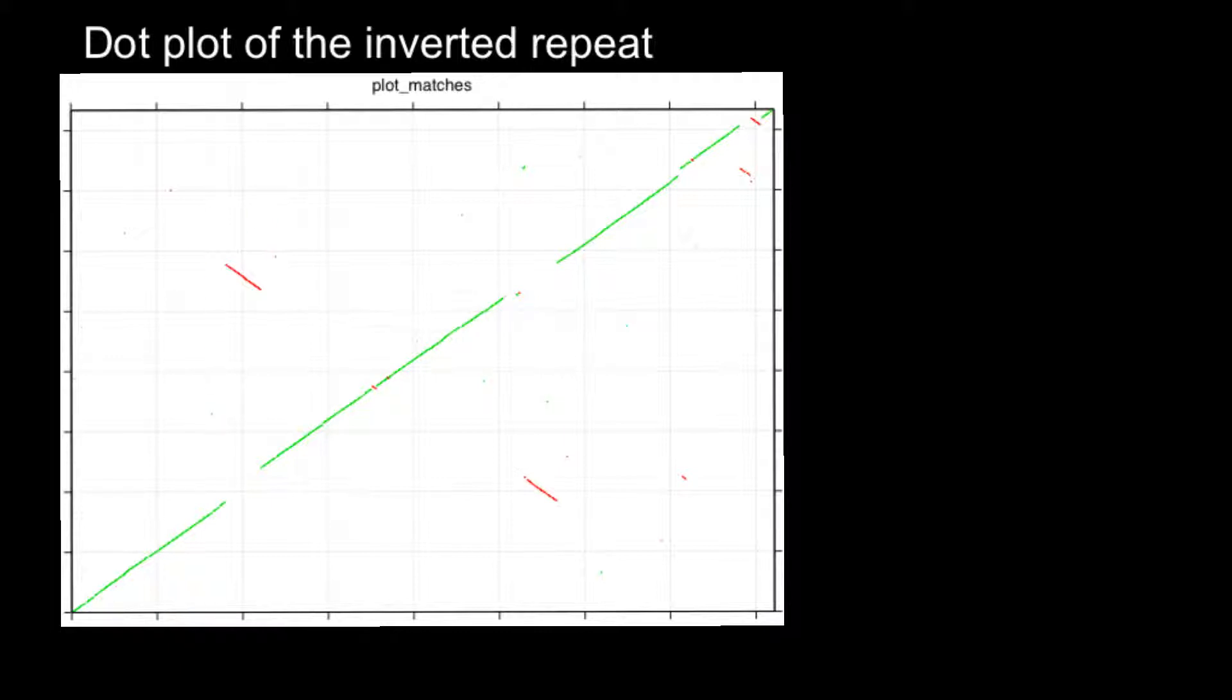So what is a repeat? Imagine that we have some kind of sequence. For example, it can be a gene and on the gene we may have different fragments. For example, something like this. So one fragment and second fragment.